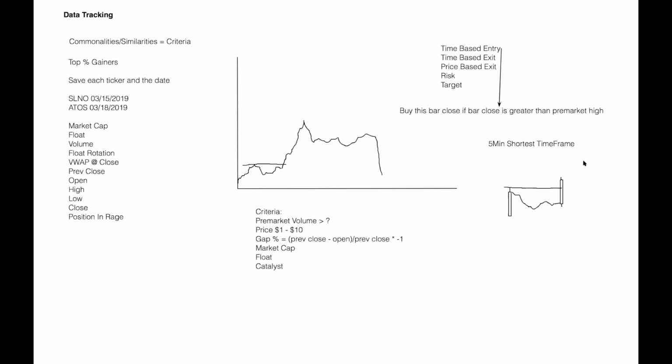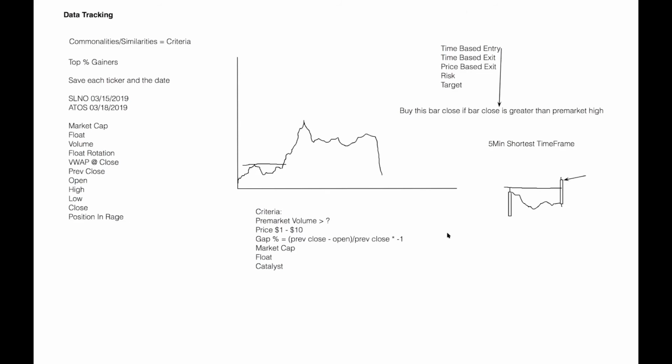So now we get this bar close. This bar closes right there, and you can look at the candle and say, close is 250. Breakout level, 230. You're buying 20 cents above. Now, what I want to define is this. I don't want to define anything else except a time frame after the entry.